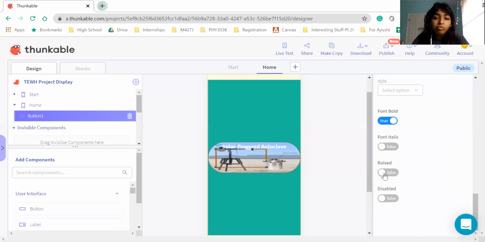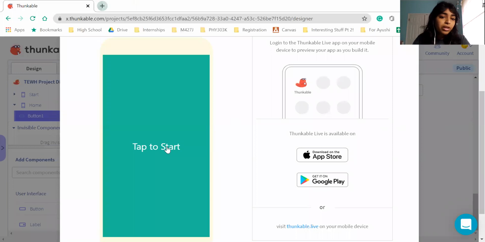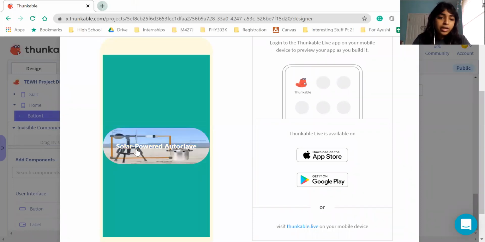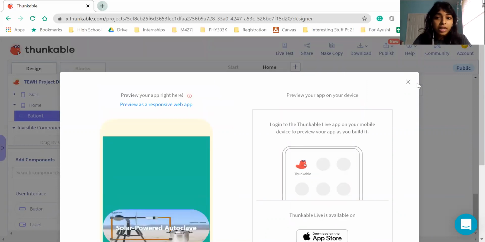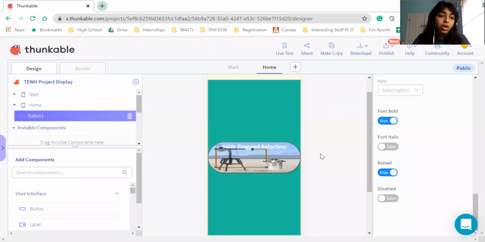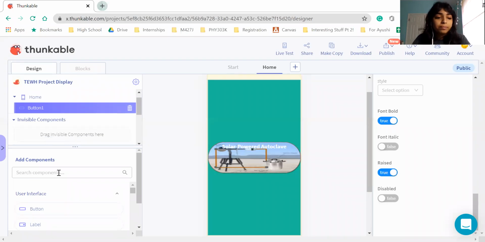I'm gonna go ahead and raise this button as well, just because that'll make it look like an actual button, like it's popping up from the screen, which is something that's really nice to see as well. So if I go to the live test, something that you'll notice is that the text is actually centered on the page, unlike what it looked like before. This is something, again, that emphasizes the need to obviously run live tests while you're coding just to see what this looks like. So right now, if I click on this button, it's not going to do anything. It's going to show I'm clicking on it. But since I haven't actually coded anything for the button to do, there really isn't anything that's going to happen.